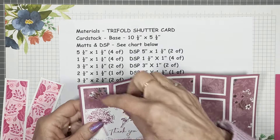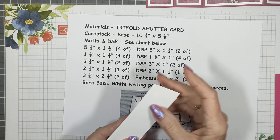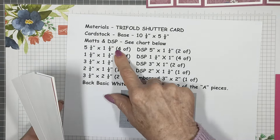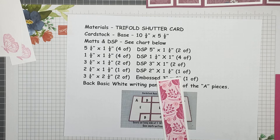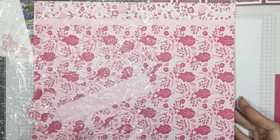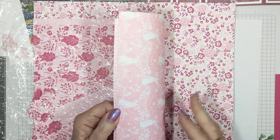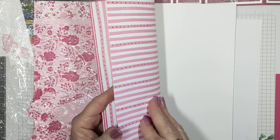In order, A is the front and back mats — they're in white. There are two at the front, the outside ones, and two at the back. They measure five and a quarter by one and a half. I've already stamped those on the back as well, so there are four of those. Then the DSP that goes on top of those — it's a new paper that I earned. It went on your sales from April last year to this year, so if you exceeded your sales in that 12-month period, you received this free pack of paper.